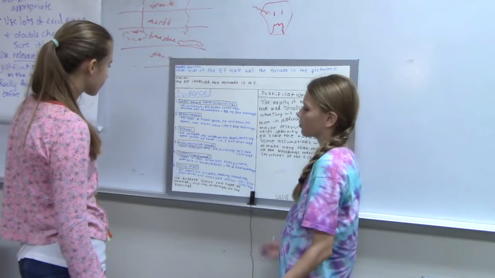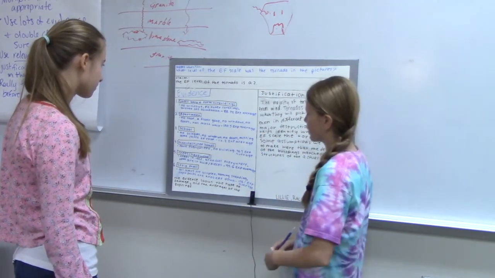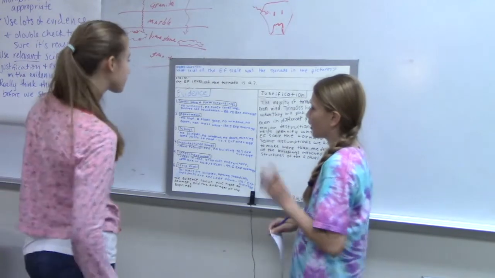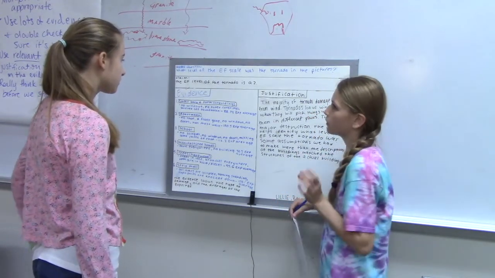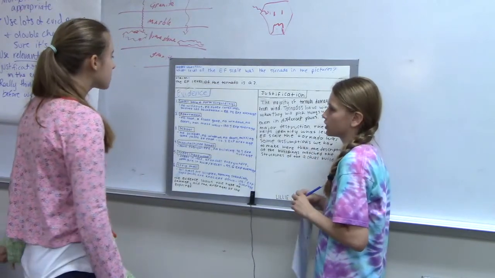what was wrong with them and then we wanted to have some number data too so we got the expected which is the middle, lower bound and upper bound and then we added all together and then we made an average.